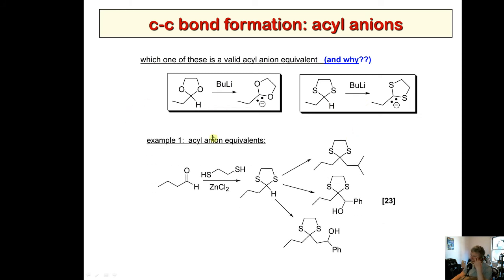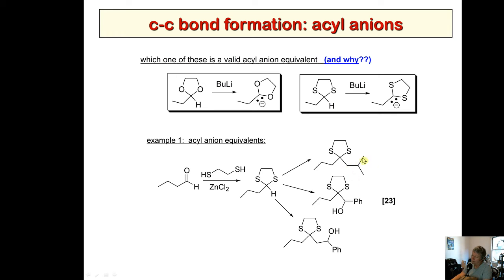Okay, so here's an example, an acyl anion equivalent example. Take an aldehyde, make the thioacetal. We use zinc chloride as our Lewis acid. Make the thioacetal, and then we can rip off the proton. These are all 2-step processes. I think actually, well, the top's a 2-step process. At the base, maybe butyl lithium, and then maybe an alkyl halide type thing. So the BrCH2, and then it's called isobutyl bromide.